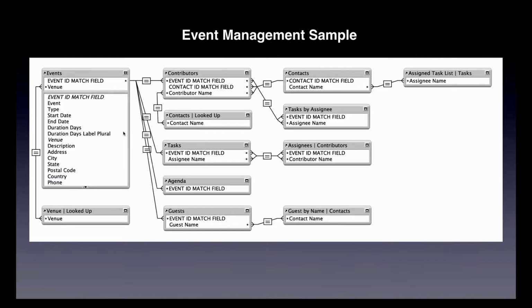It's not designed with, so to speak, best practices of how we would build a solution, in that the event ID match field wouldn't normally be the name of a field. Quite often we name those with an underscore at the beginning so that they sort to the top, and just maybe the word ID, various different best practices. And also, this is definitely not an anchor buoy kind of design. So right from the start, the sample file gets you started, gives you some ideas, but it's not best practices for how to use FileMaker.